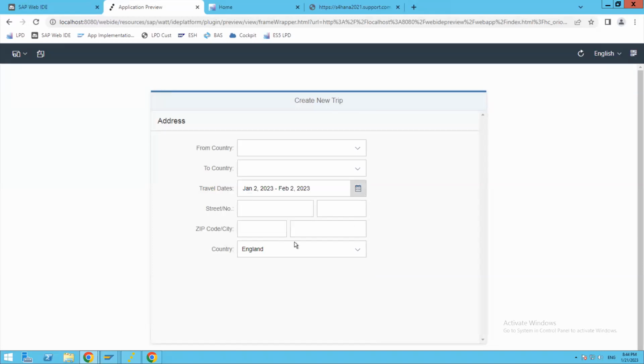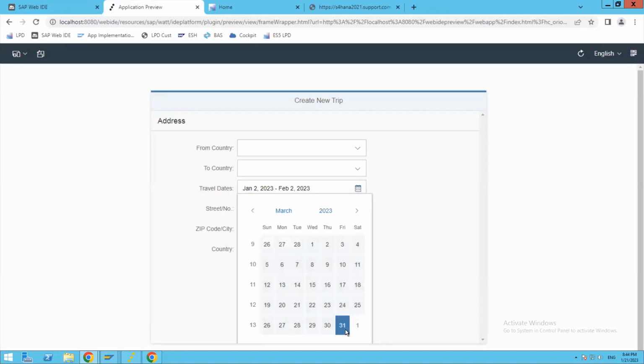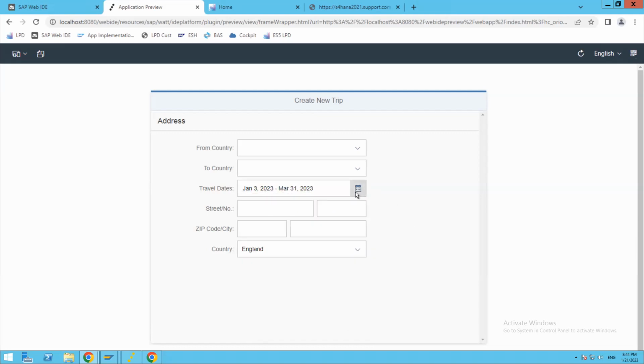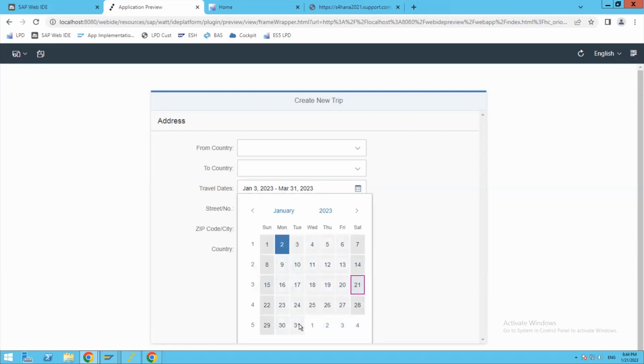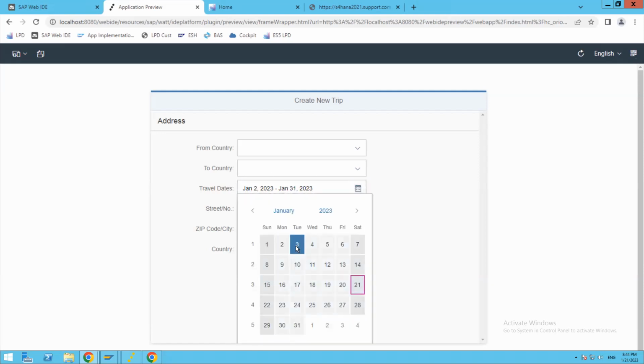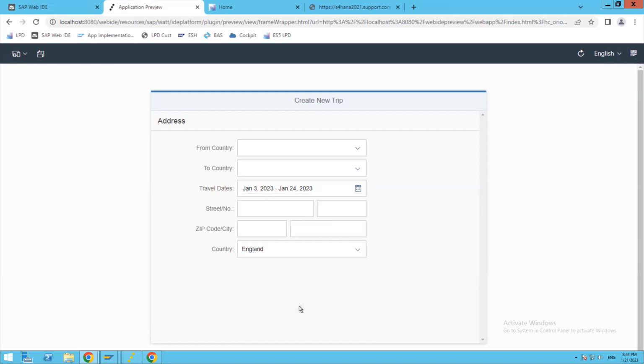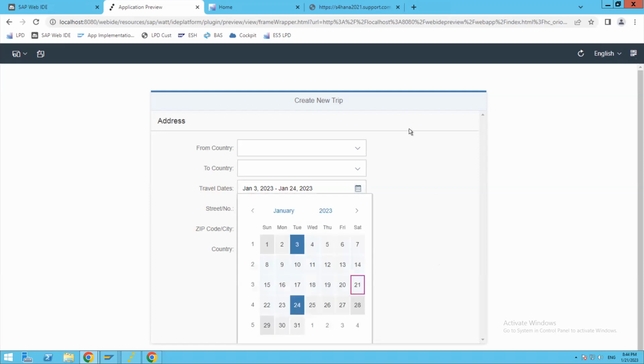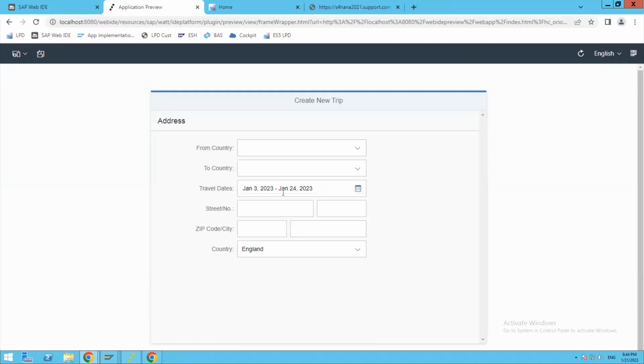Okay, so if you see, I can select multiple dates here. January 31st, or January 24th. The styling, how we see in the latest UI, is not coming here because that is the latest UI version. But we can have the dates selected in this manner here.